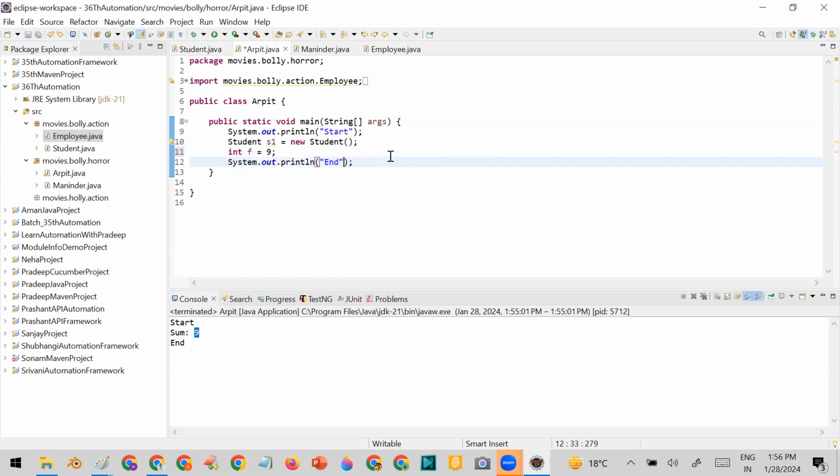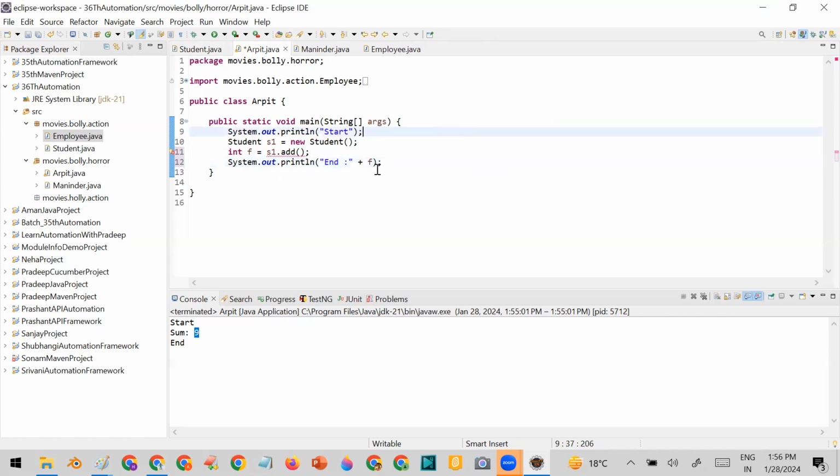But you can see that whenever I'm trying to write the code here, just see what message you are getting. I'm writing this code. Okay, and just tell me what message you are getting here. Anybody can read the message for me? Type mismatch: cannot convert from void. It is saying type mismatch, cannot convert from void.